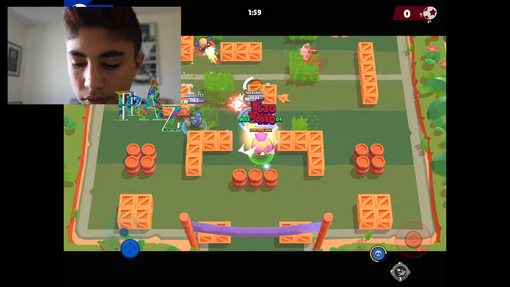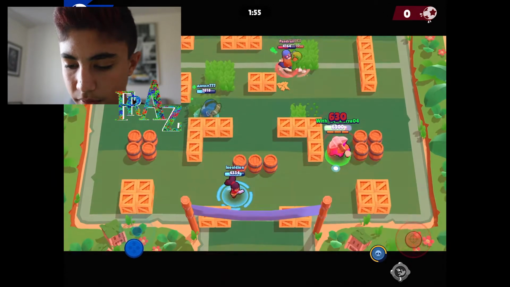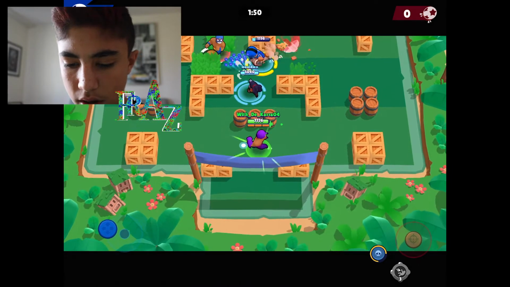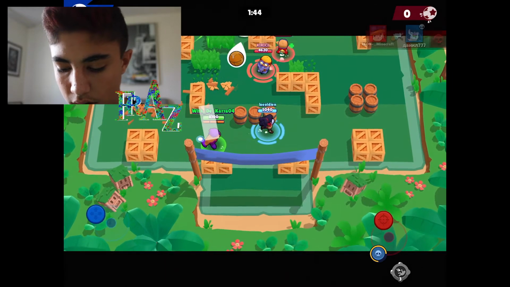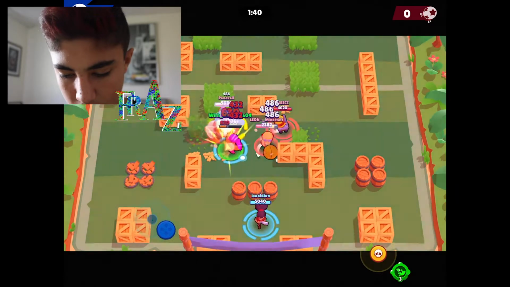Okay, so Jesse's dealing quite a lot of damage. Okay, I must be careful. Okay, Carl has his super charged up. So I know El Primo isn't gonna get far, but I just need to watch out for that Jesse. Okay, El Primo just threw the ball away. Maybe I can, you know, like that.